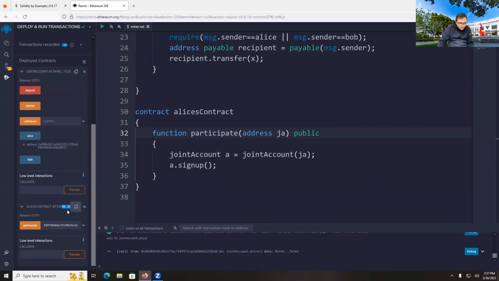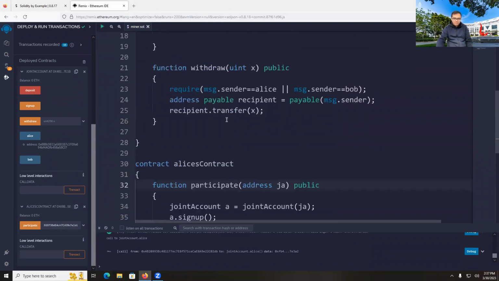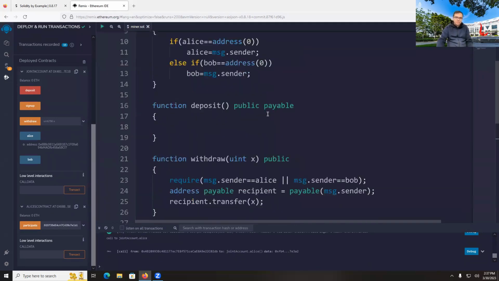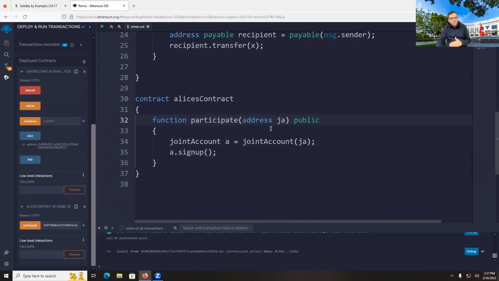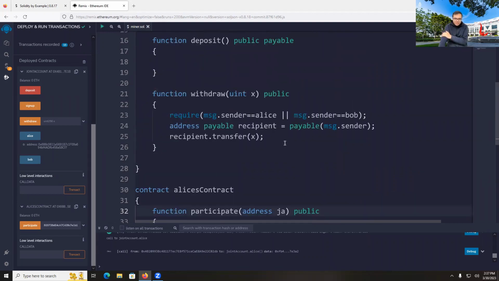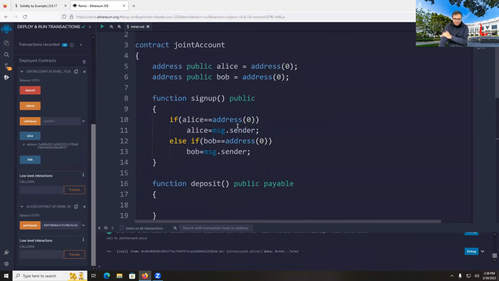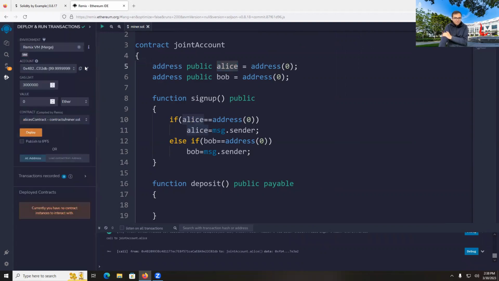So now if I ask who's Alice, you see that Alice is actually this contract. So the view here is not great. There is like CF7 at the end here. It's actually this contract. Okay, so why am I doing all of this? Well, first of all, I wanted to show you how you can actually connect two contracts together and call a function of a contract from another contract. But the more interesting thing here is that if Alice is a contract, then we can actually do nicer attacks here, and we can bribe the miners more directly.